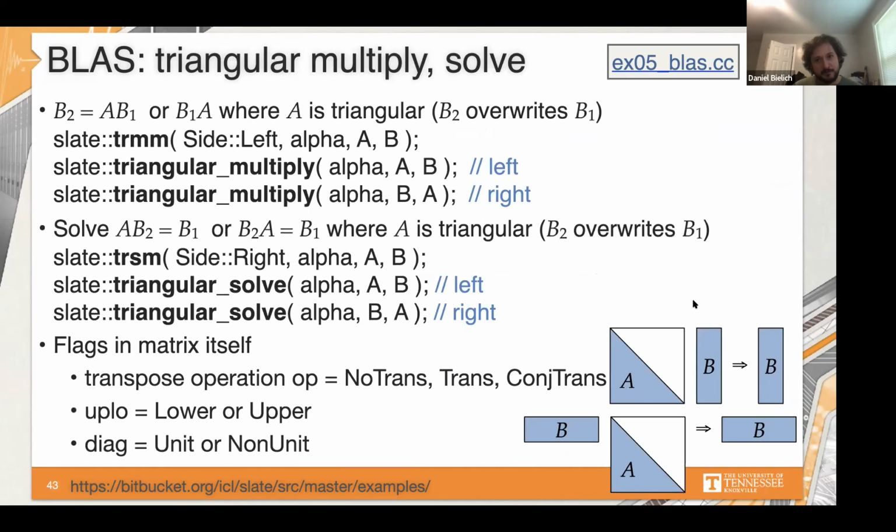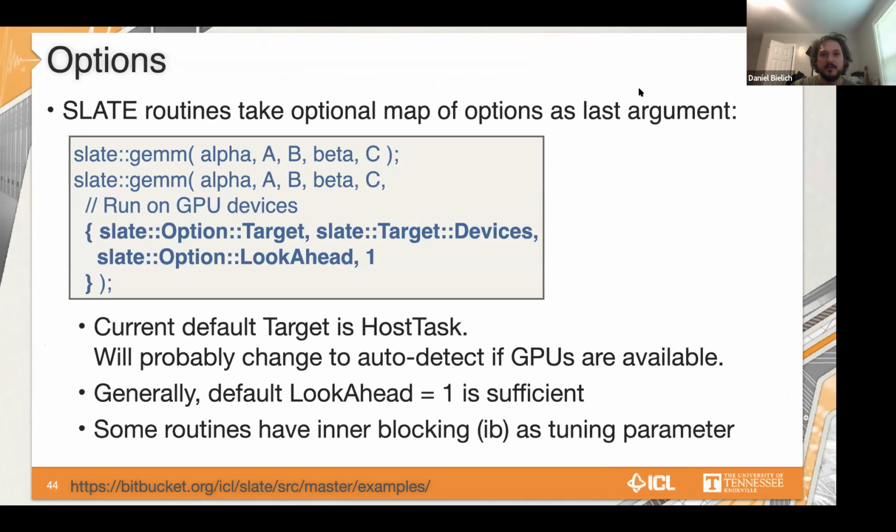We also provide triangular multiply and triangular solve, so a trmm and a trsm, and the difference is triangular multiply or triangular solve. And again, we provide the concept of positioning your input matrices as a left or right to take over the enum of BLAS side left or BLAS side right. So the transpose, the upper, lower, unit, non-unit properties of the matrix are flags within themselves and not needed to be passed as parameters. As well as, I should point out, this is specific to example 5 in the example routine. So options is an additional thing that SLATE provides.